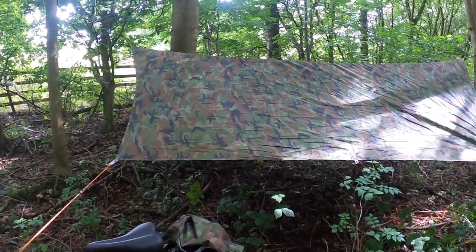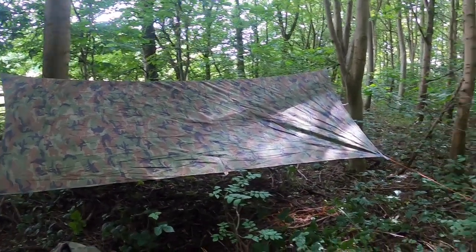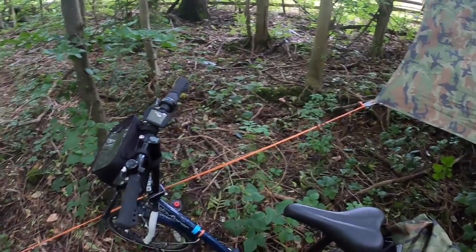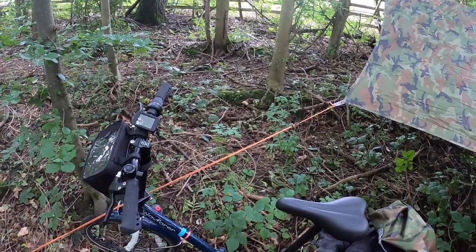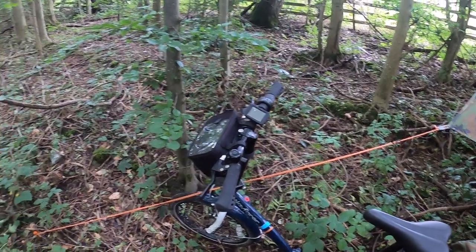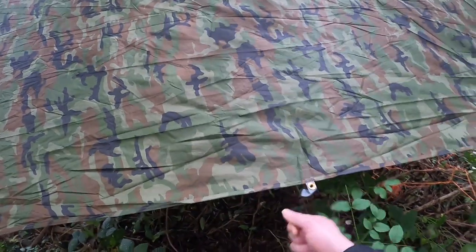Right, so we're back. It's been a while because it takes a while to get the tarp right. As it's a brand new tarp, I was putting the guy ropes on. The ones that actually came with it, they're orange, which some people may say, oh, you need to change them. Maybe I will. But I think they're probably too long for what they need to be. It did actually come with six. I'm probably going to put the other two on.